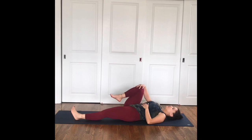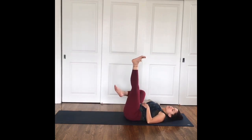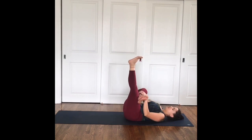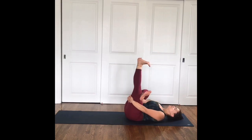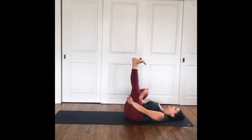And bring your hand to your knee, same side. Move it to the side here to open the hip joint. Kick your leg back up. See if you can take reclined pigeon here. You have to adjust a little bit to make it work. Move it away from your knee. Thread the needle. And keeping both of your feet active, stay still. We'll find some rocking front to back and side to side.